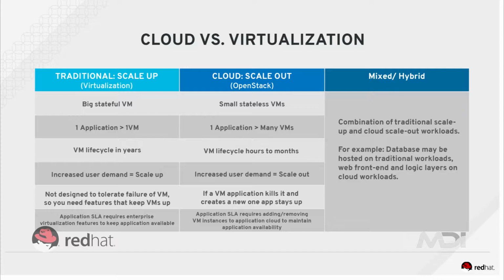If you look at the cloud, this is designed to be scaled out. Virtual machines are small and stateless. The design of an application can handle the workloads on multiple virtual machines. Lifecycle can be just months. Once it gets utilized, you don't add CPU, you don't add memory. What you add is additional instances that can cater to the targeted workload. The third column, the mixed or hybrid cloud, allows organizations to utilize their existing infrastructure while at the same time utilizing what's available in the public cloud.